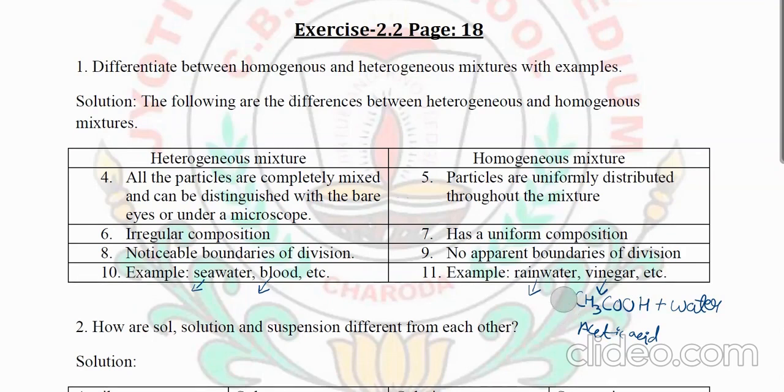So only one point has been added here, that is the example point. All the other points are the same. Next, one more thing: a mistake has been made here, might be by me. The numbering will be 1, 2, 3 and 4, but by mistake 6, 7, 8 has been written. While writing, please rectify this. Here also it will be 1, 2, 3 and 4. I think this mistake occurred during the formation of the PDF. So please rectify this. On both sides the numbers will be only 1, 2, 3, 4, not 4, 5, 6, 7, 8, 9. Okay, next.